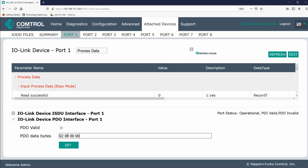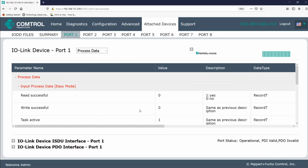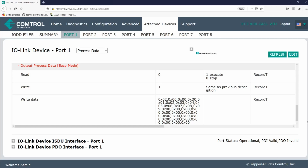So now I'll add some write data. After the heading, I'll type in 01, 02, 03, all the way up to 09. Again, I'm entering this data in hex, so for example, 09 is representing 1 byte of data. And then I'll click set, and then I'll refresh the screen. Now, if I place a tag in front of the RFID head, and I see that the orange LED has flashed on and off, I know that the first 8 bytes of data were just written to the tag.